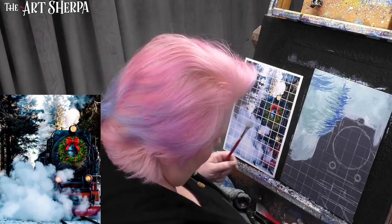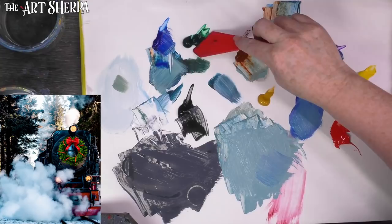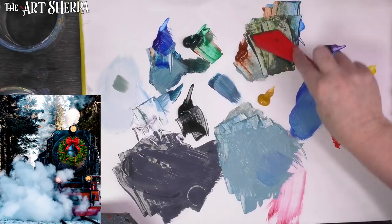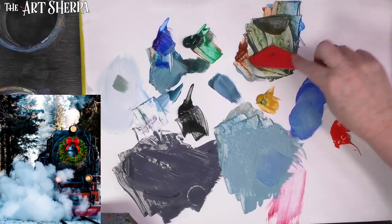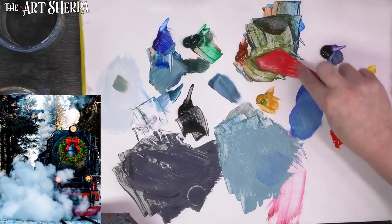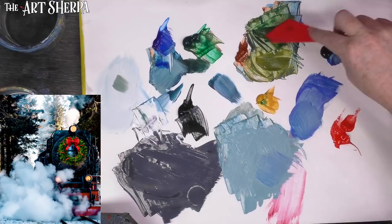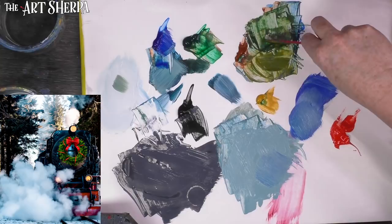Now, coming forward, we've got this green and brown tree. I'm going to take a little bit of my green and just mix together the beginning of that green and brown tree. And it's got some yellow ochre, maybe a little bit of warmth into some of its branches. So we have the darker value here into the tree. And then we have a yellow on top. Isn't that fun to see the paint get mixed together? Yeah. There you go. So two values.